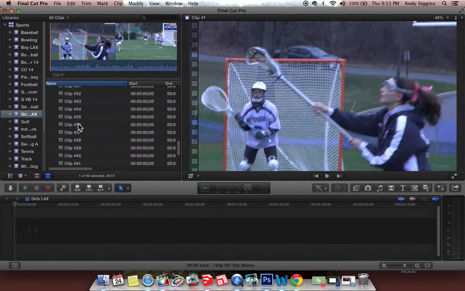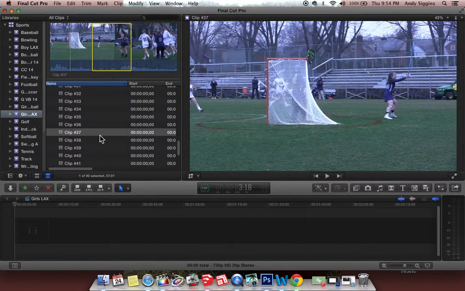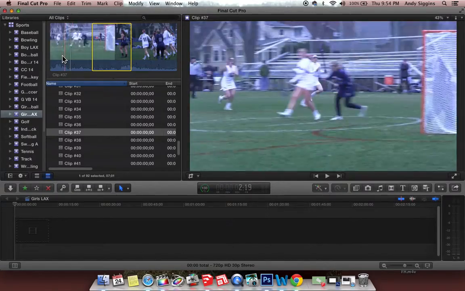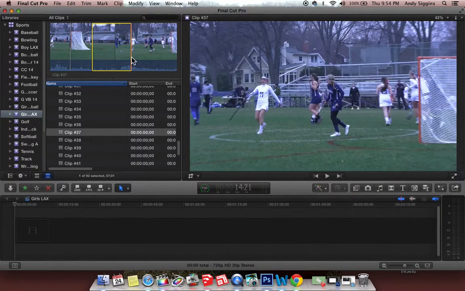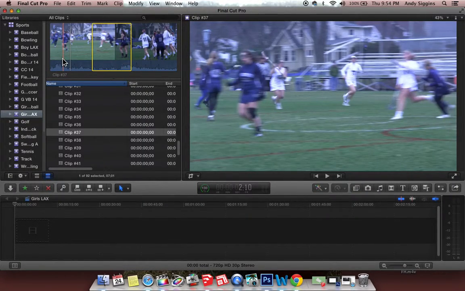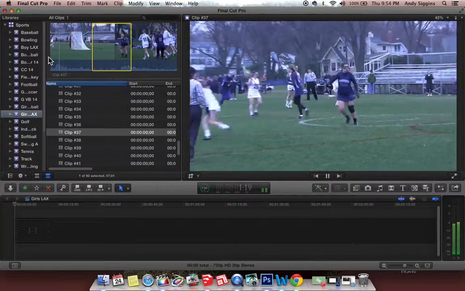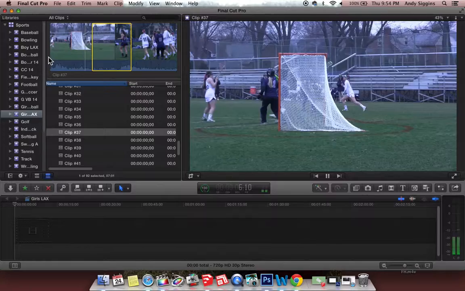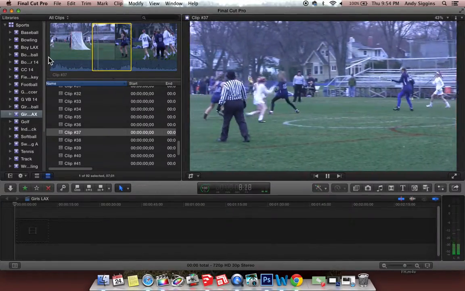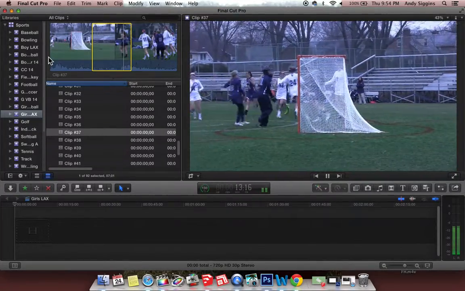Now, to ensure that this doesn't take particularly long, I'm going to come right down to clip number 37 and isolate a portion of this clip that ends with a goal. Now, a few keyboard shortcuts and ways in which to isolate this footage. First of all, you can hit the space bar and it will play. I'm going to mute this audio quickly. And the clip will play. And as you watch through it for the first time, you realize, okay, there's a pass in front of the goal and a score.